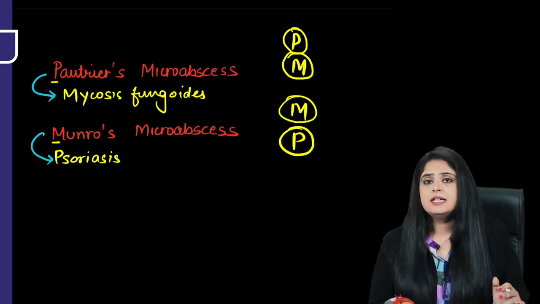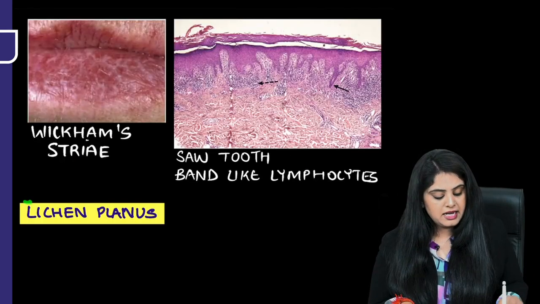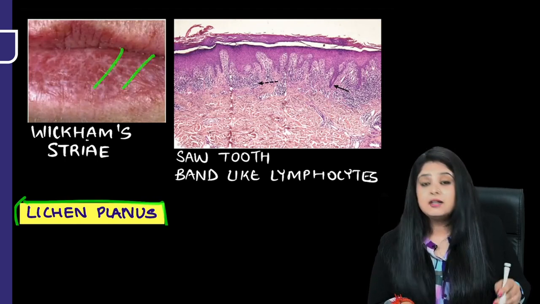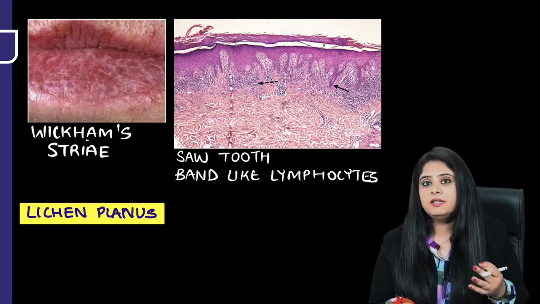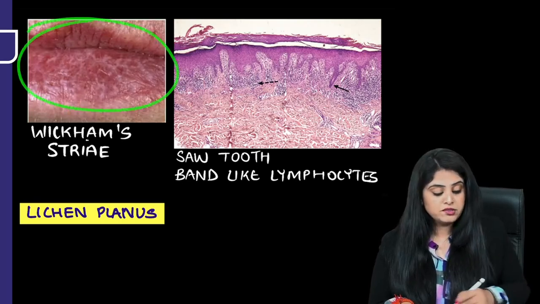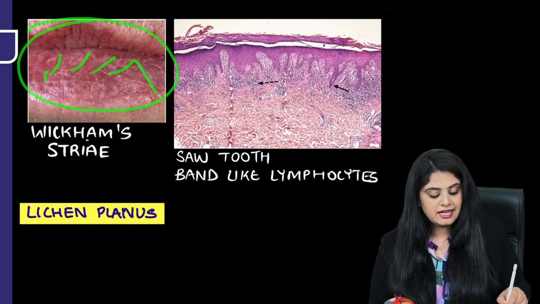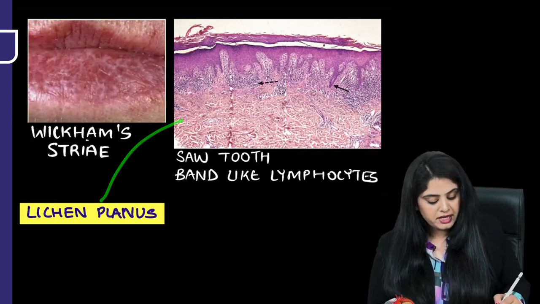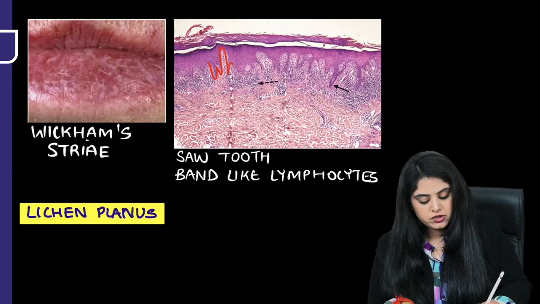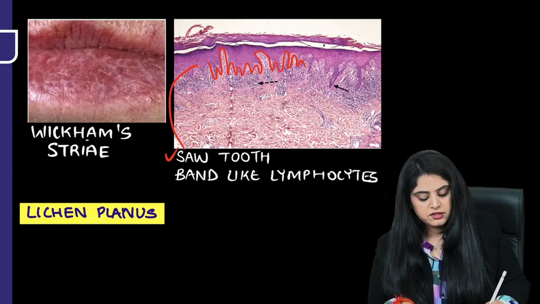One disease is done. The next skin disorder that we have is going to be lichen planus, which is identified in skin dermatology. You study that 6 P's, na? Planar, polygonal, purple, yes. So now we are going to see the most essential thing, that is you see these white lines, and those white lines are known as Wickham's striae. That is how you identify lichen planus. And what do you see microscopically? Your epidermis has changed into a sawtooth. That is a sawtoothing appearance that you notice first and foremost.